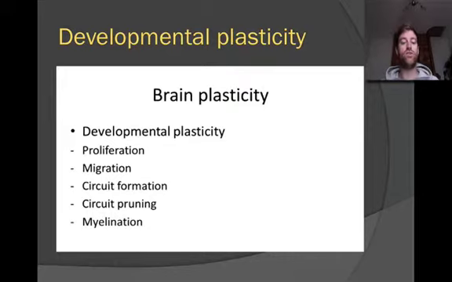The next bit that happens is once you have a lot of this circuit formation, you start to have what they call circuit pruning, which is a crazy little thing where if you don't use it, you lose it. So if, when you were little, you started to learn a language, and then you stopped using that language, your brain will say, we don't really need those connections anymore, let's cut them back. Because we want to send all the neurons and the dendrites and the axons to the pathways that we use the most all the time. So that's an important process that you need to know.